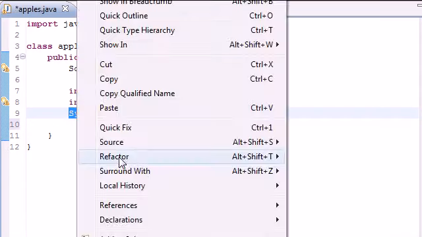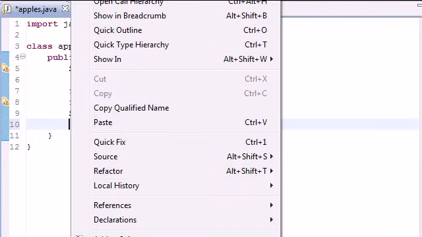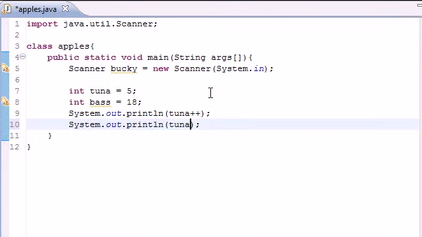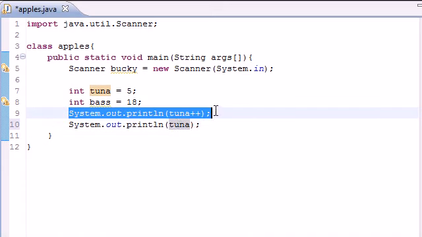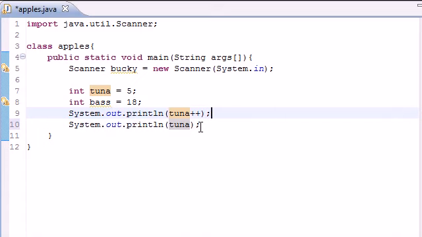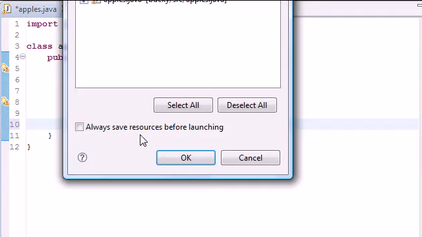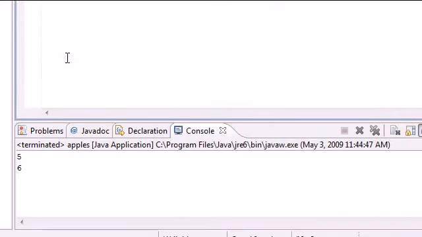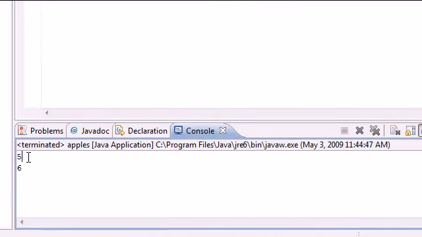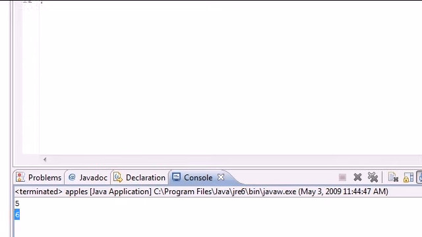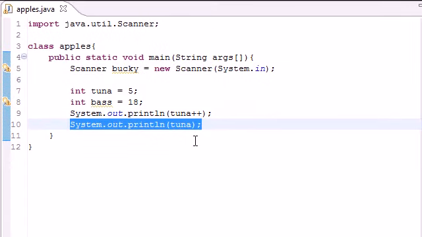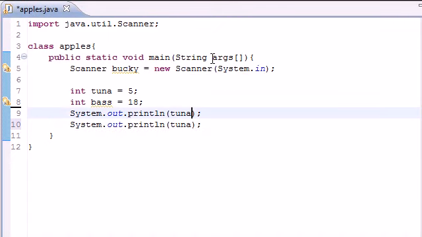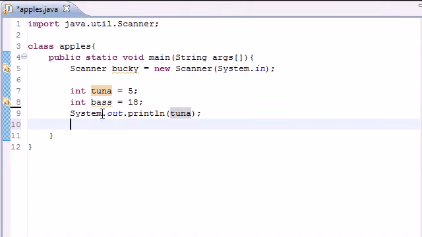So let's go ahead and do that. Save me some time by copying this baby. Where you at? Paste. There you are. So now here's what's going to happen. This is going to change the variable to 6, but it's not going to do it until after it already outputs it as 5. And now once it's 6, it's going to show 6 right here. So let me show that. And as you can see, 5, and then it changed it to 6, and then we just outputted the regular variable. And this doesn't only work with addition, you can also use this with subtraction by pressing --.